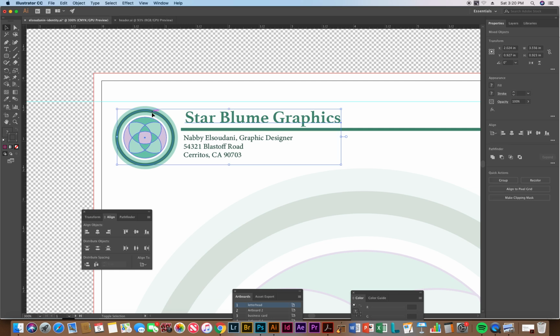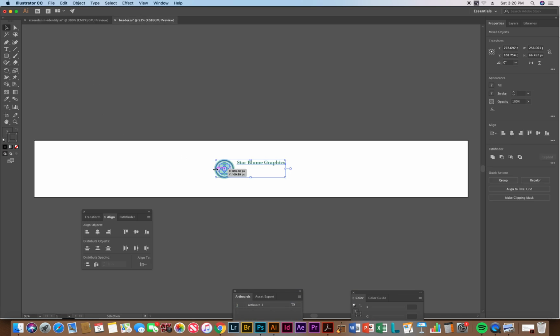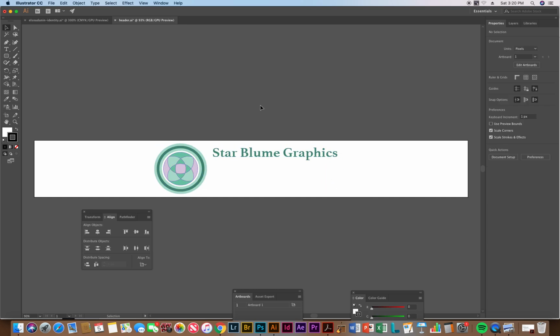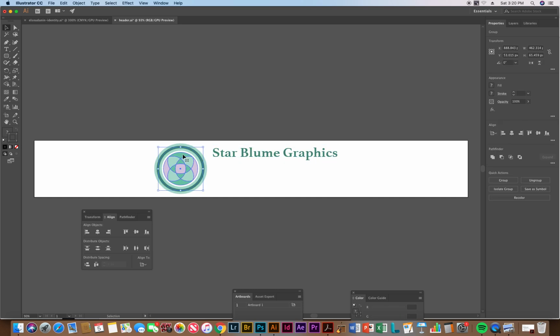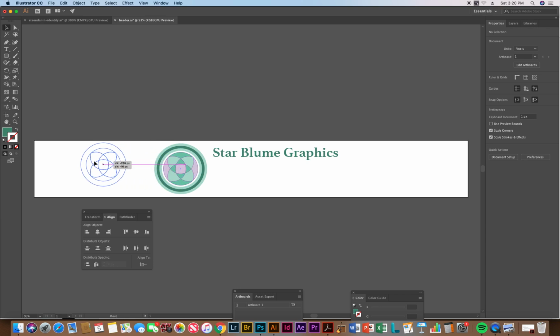I'm going to hold down Shift, select both together, Command C to copy, go to the header, Command V to paste. And then when I scale, remember I have to have them both selected together, hold down Shift to scale proportionally. Always scale proportionally so that the business name size and the logo size are scaling together. You're not going to choose one and scale that separately, right? You choose them both. So select both, click on one, Shift click the other, hold Shift, scale, and I just want to scale it so it will fill the space nicely.